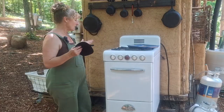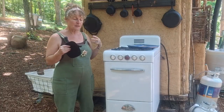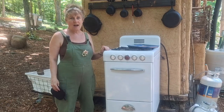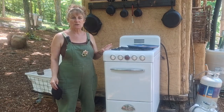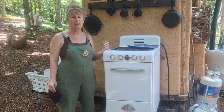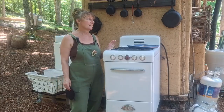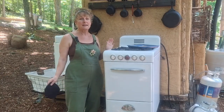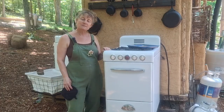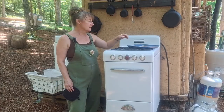So Lucy and Ethel are members of the family now. I so enjoy having these vintage appliances. I love how they look, I love how they work, and I love the fact that they're way older than me and they still work, because that seems to be a rarity these days.